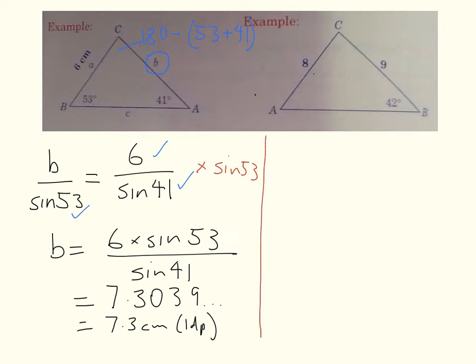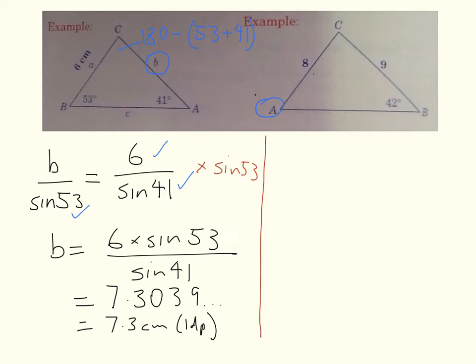Performing this the other way, so this time we're trying to find angle A. Now, I have less information this time. Without finding angle A first, I couldn't find angle C or side C, unless I wanted to use a different rule. So in this case, I want to find angle A, and we're a little bit more restricted.